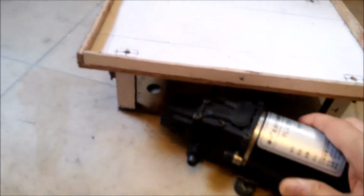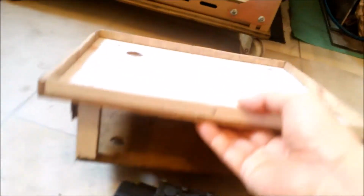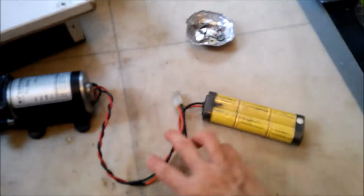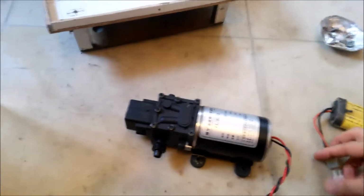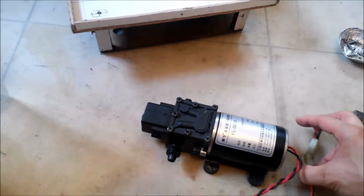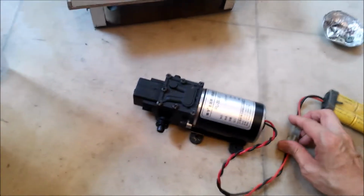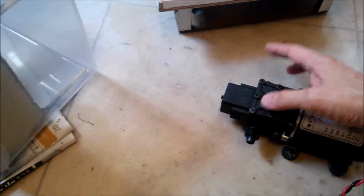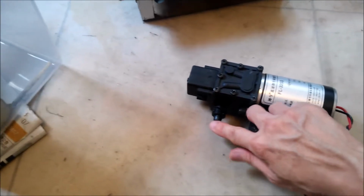And this motor will be mounted inside this rack. Under this rack, I made this wooden rack, and I can test the motor with a battery. This is a 7.2 volt battery. This side is sucking. This side, this port is coming out.